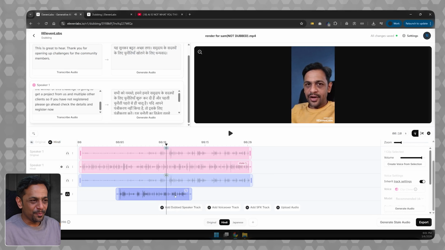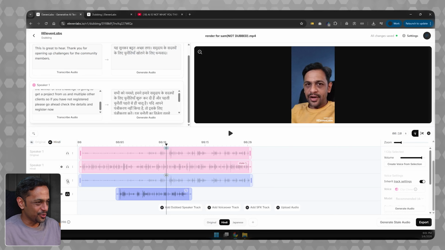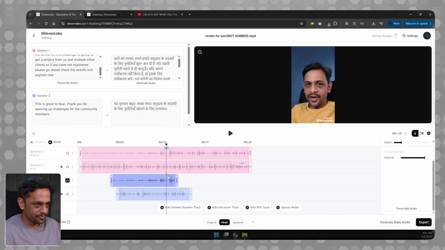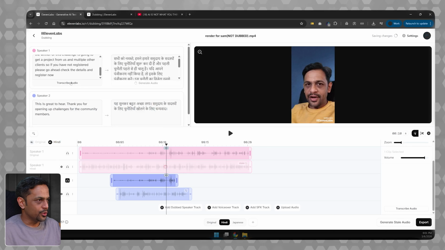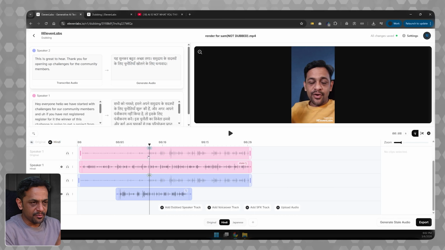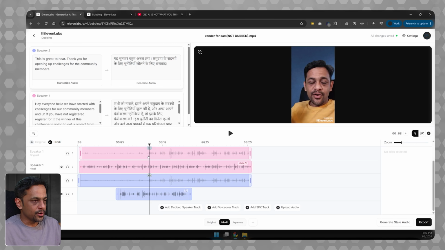Okay, so I'll have to play around with how long this has to be created for. Okay, so I'll disable this. We'll go with this one, and I'll probably reduce this slightly. Something like this. Generate audio, not here. So this is how we can add languages or add another speaker. Okay, we'll have to split this and then make speaker 1, speaker 2, speaker 1, and so on and so forth. Okay, so we've already seen that.